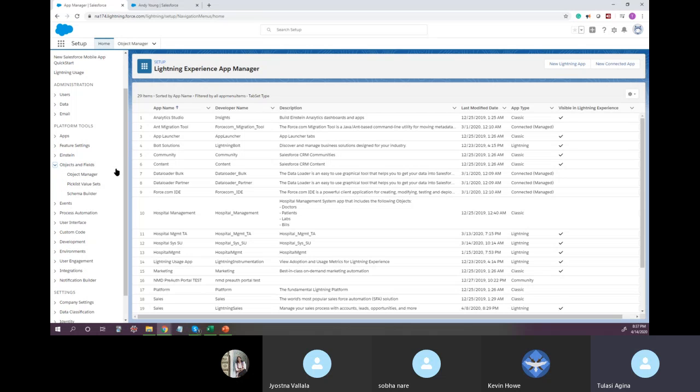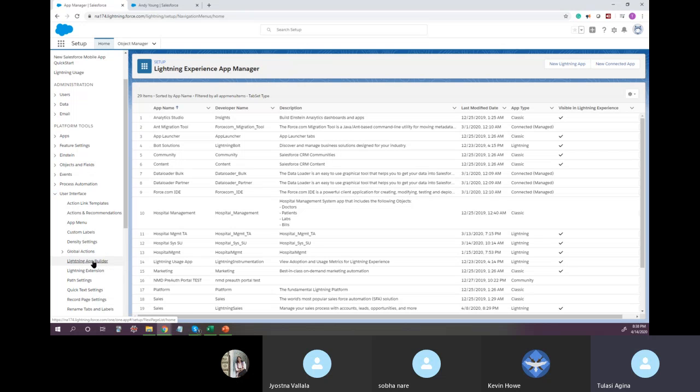That's where you would have your object manager, which is also assigned as a special tab right here. This is your object manager. I want everybody to take a second and read: what's part of administration and what is part of platform tools? You don't have to know everything, but understand that I can build applications, change objects and fields, and handle some workflows and process automation. And then we are talking about the front end, the layout of the page. That's why it's part of the user interface, and you go to Lightning App Builder.